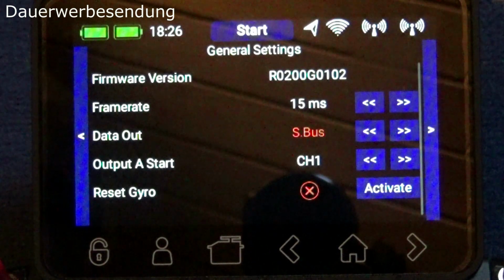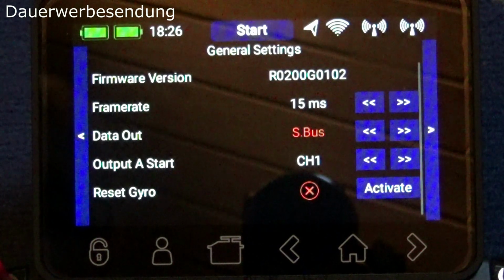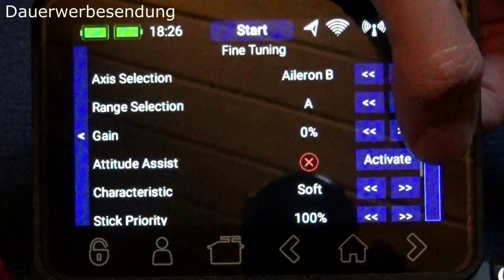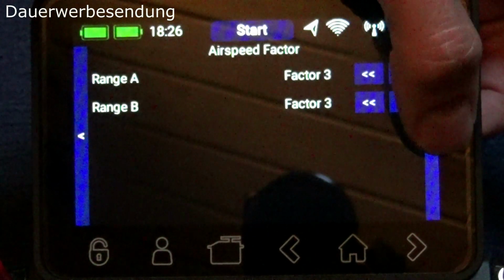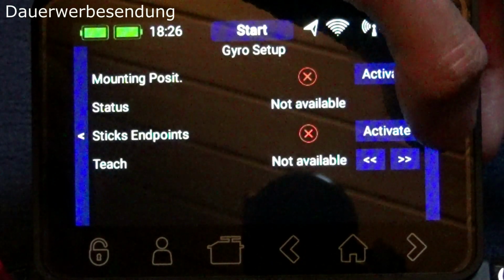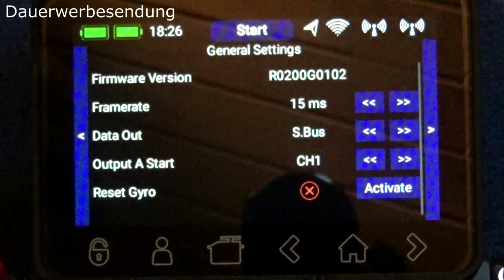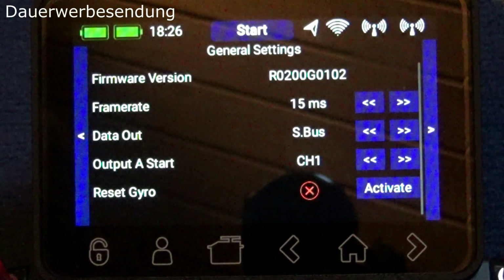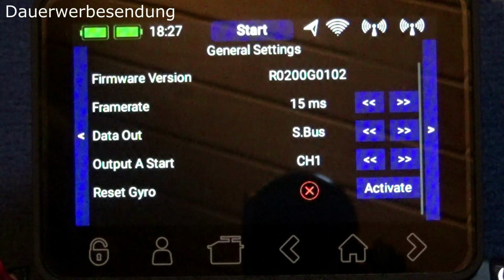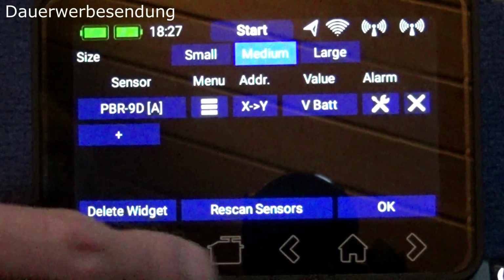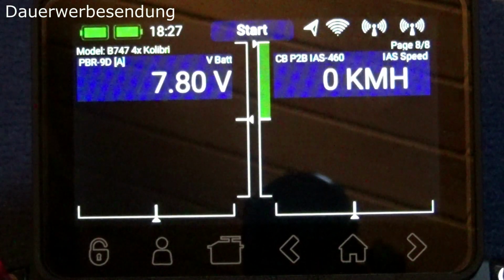With the new gyro, you have some additional pages here, but these are only functional if the gyro is connected to your receiver. So don't worry, the main menu is frame rate, S-bus, channel output, and so on. So that's all, no big deal. You can go back and we go to the home menu.